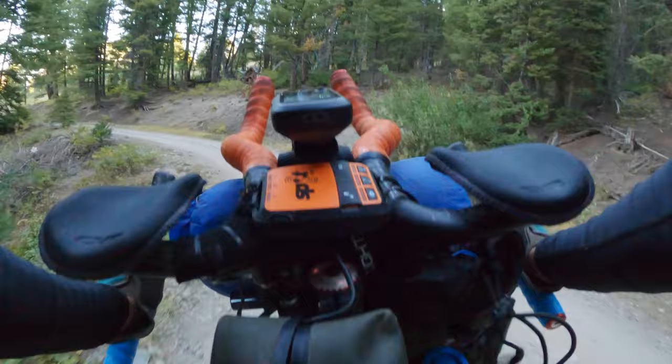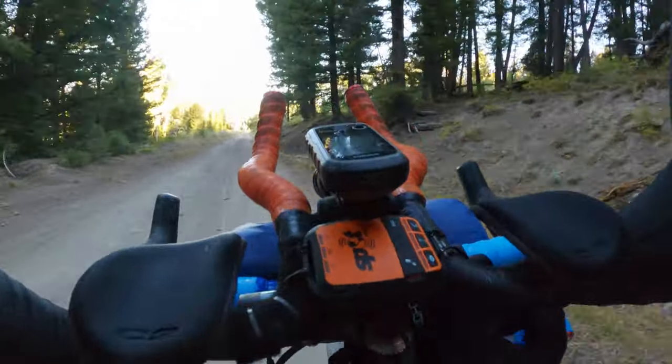Here we are two and a half months later. All in all I've racked up about 930 miles with 75,000 feet of climbing on the ShockStop stem. Half of this was loaded up for bikepacking the Smoke and Fire race. The terrain was mostly dirt, varying from groomed gravel to baby-head-laden technical singletrack. I feel it's been enough time to gather my thoughts and give a long-term review, but first let's dig a little deeper into why I switched to the stem in the first place.